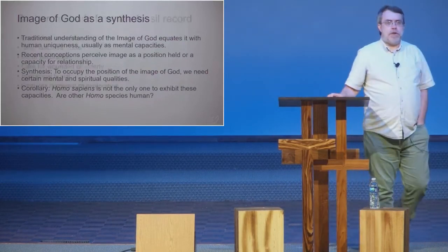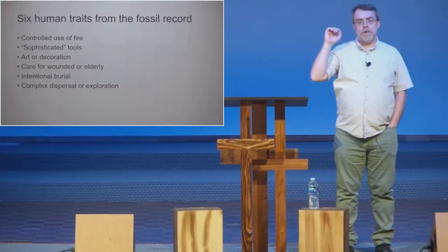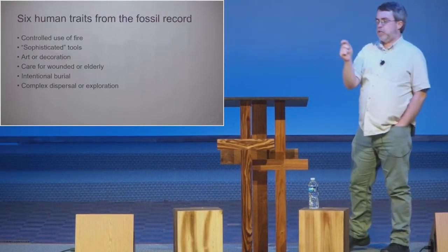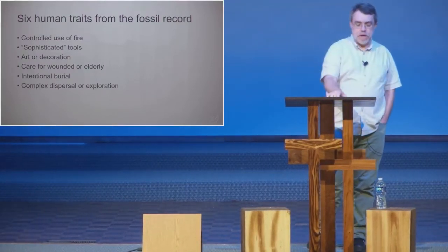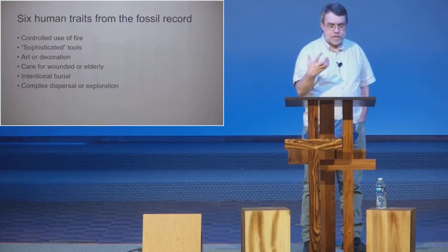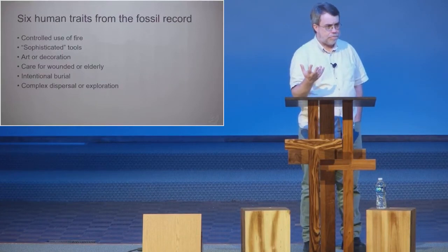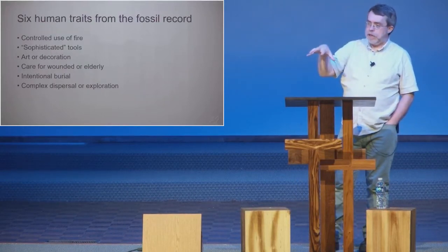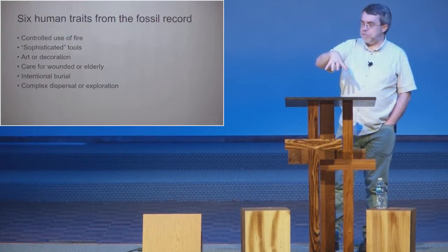So that still leaves me with this question of, okay, if I have the image of God, and let's just say this in the best case scenario, I am going to exhibit characteristics that will allow me to be the image of God in a way that's good, right? I'm going to have intellectual capacities that will allow me to rule here in creation. And I may be completely inept at it.